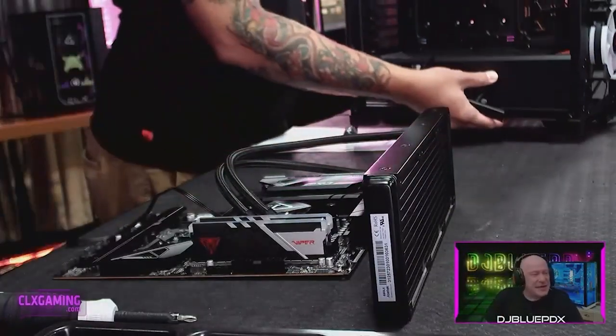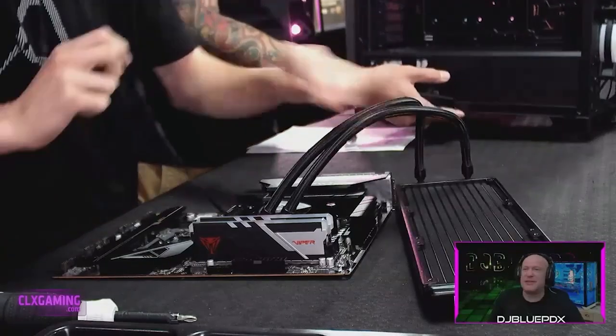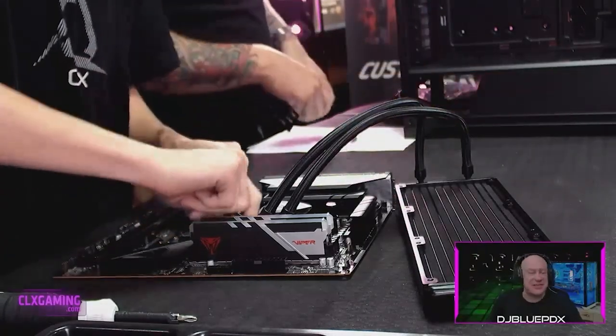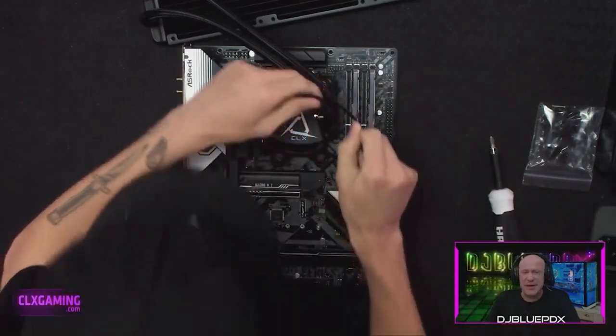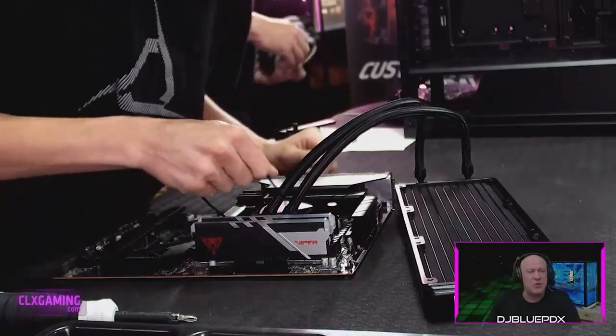There we go. Now, we just screwed on an AIO. This is a CLX Quench 360 AIO. Paul, can you tell me what that 360 means and what an AIO is? How is it different from other ways of cooling PCs?